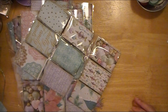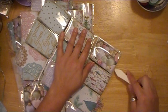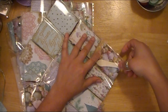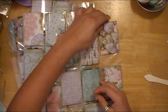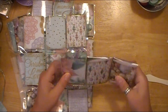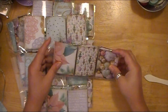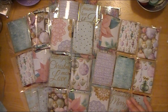So what I'm going to work on next is getting the different bling adhesive and things of that nature, and some different word phrases that I want to decorate with. Get out there. There we go. Or excuse me, not the pocket, but each individual section on the pocket letter itself. And then once I get that done, I will fold them in this manner. And then that's my most favorite part, when I work on the wrapping. So what I'll do is get probably all of them except for one done.